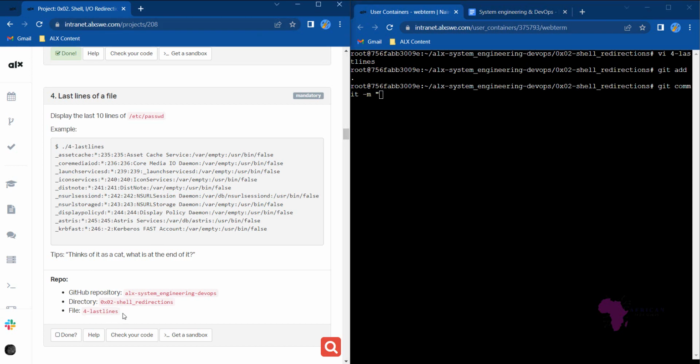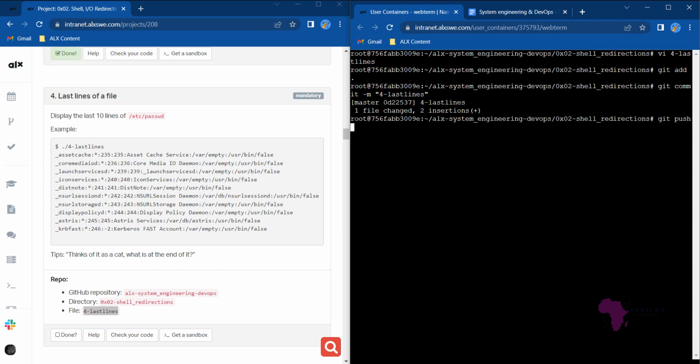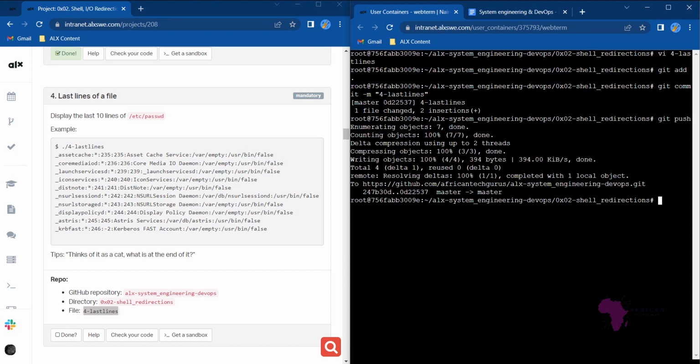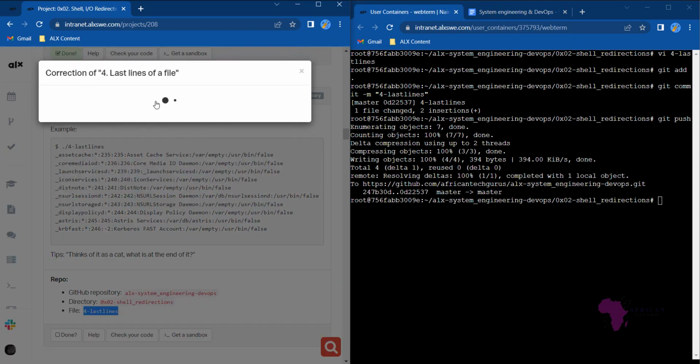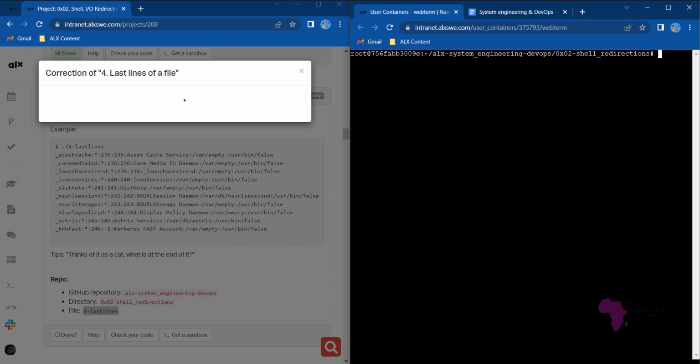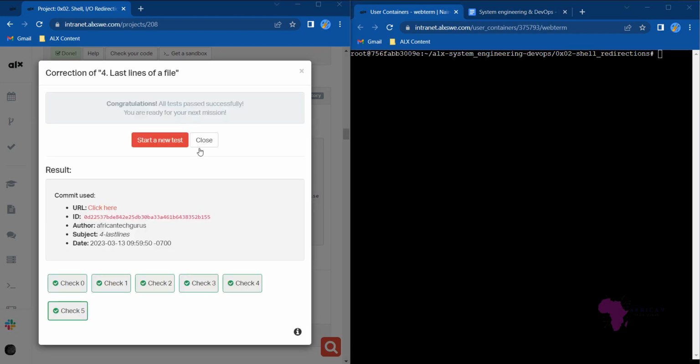And as I have mentioned, we are committing it with this. Commit it, there it is, and git push. Now we've committed and pushed successfully. Now we can check our code. As we wait for it to check, we can clear this on our end. Nice, so it has successfully run. So now we need to move quickly so that we also save time.